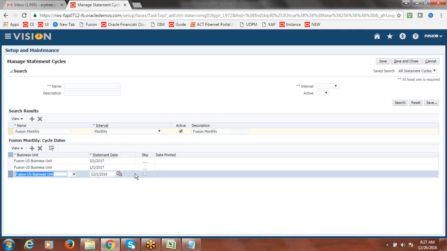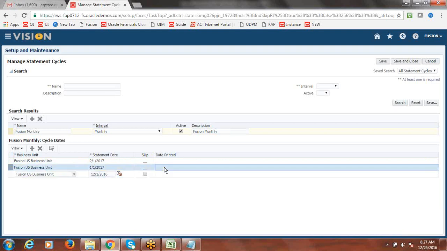So this is how you can define it, and if you want to skip any one of the cycle generation and all statement cycle generation, you can enable skip. Then accordingly it won't allow us to create the statements following that respective cycle. This is how you can define the frequency at which you define the cycles and the statements. Accordingly you can define the statement cycle.